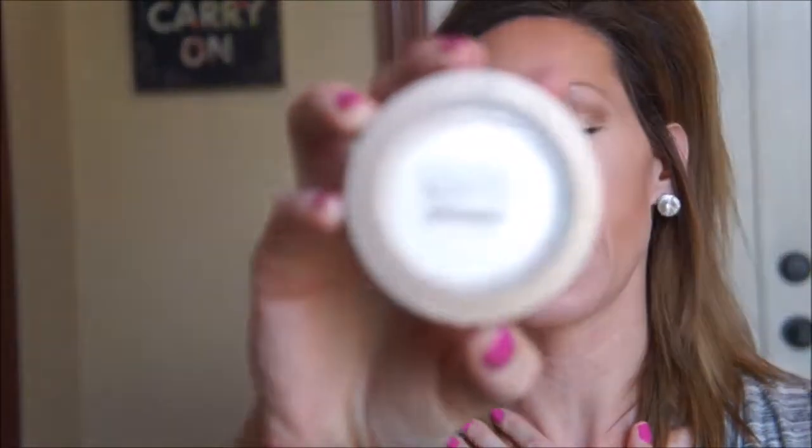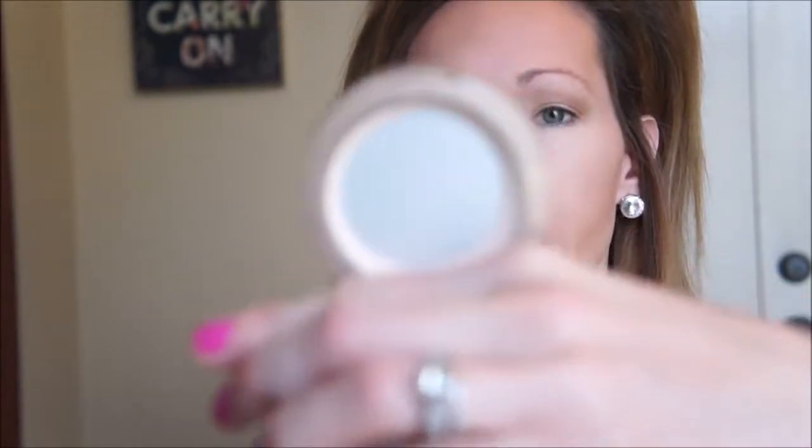So today I'm going to powder my face with the Dream Matte powder by Maybelline. I'm so sad — this is discontinued, but they do have the Dream Wonder now, which I've heard is kind of the same thing, maybe reformulated to be even better. I've definitely hit pan and I'm almost out of this, so I'm going to use everything that I have left because this is my favorite powder ever.